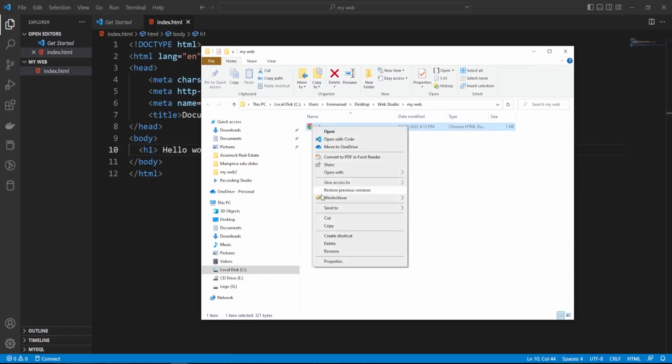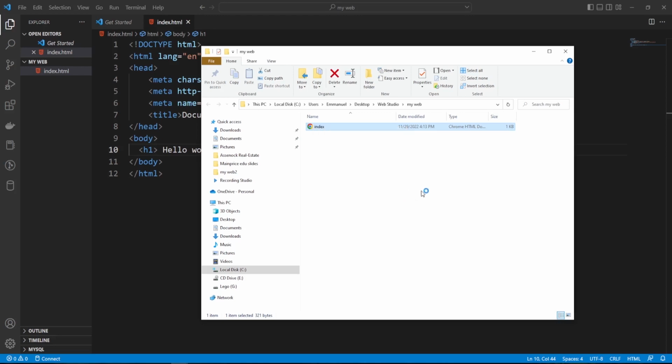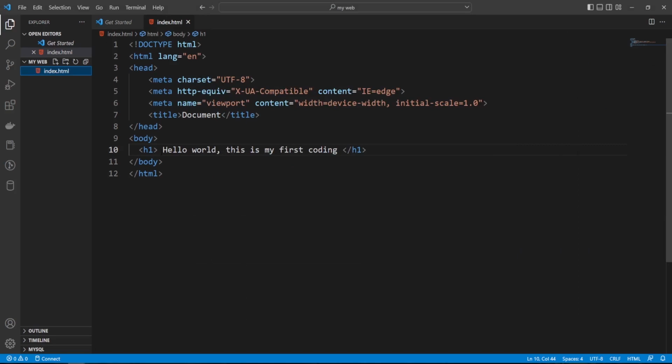So you right click, and let's open it with Chrome Dev. Let's start with Chrome Dev first before we go to Firefox Developer Edition. So let's click on it. It spins off the web page for us, and you see the text we've written here in the browser, right?